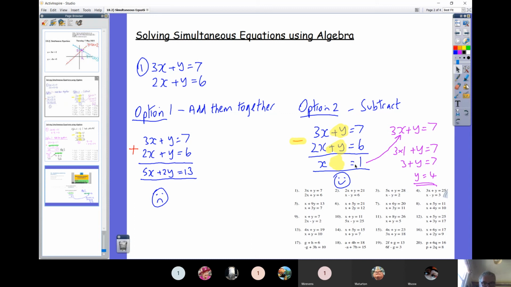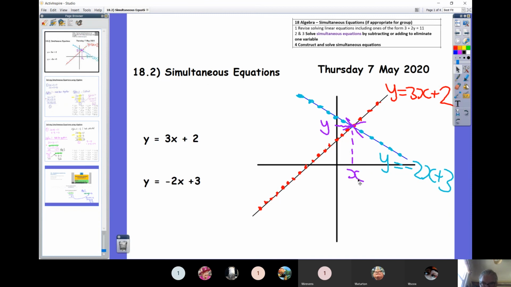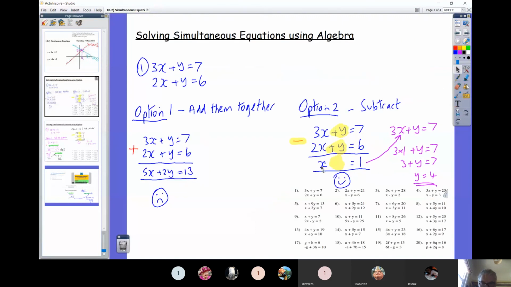So we've worked out one of those coordinates. Going back to this slide, we've worked out that x equals 1, and our step 2 is now to work out what the y value is. So that's our step 1 there in blue. We've worked out that x equals 1, and we were able to do that because we've eliminated y. Y has gone. Y was not eliminated over here. Now, step 2, that's this bit here in purple.